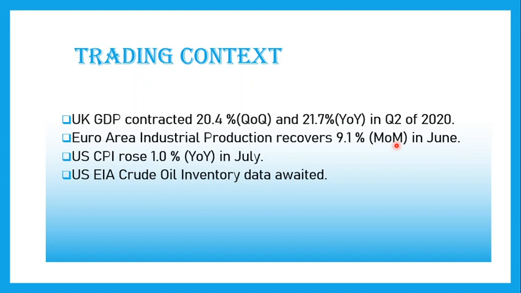In a short while, we will get the EIA's crude oil inventory data, and here we are expecting a drawdown, and I think a drawdown of almost close to 3 million barrels can be expected. As I said, more and more parts of the US economy are opening up, so the demand for oil has also risen in the recent past, and for the last couple of weeks we are seeing that the crude oil inventory is going down, and this trend is likely to continue for the week ended 7th of August as well.